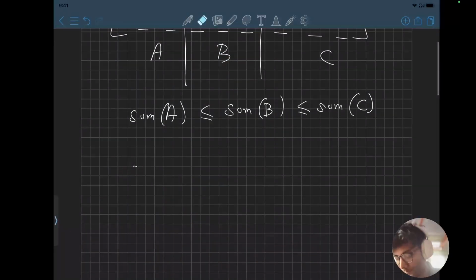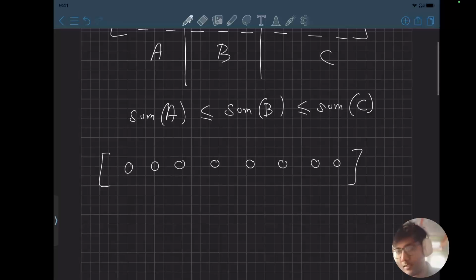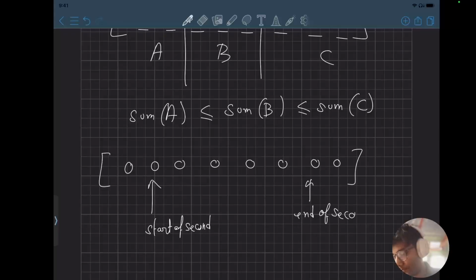So if I say that this is the array, and this is the start of second, and this is probably the end of second, so the start and end of second can vary.